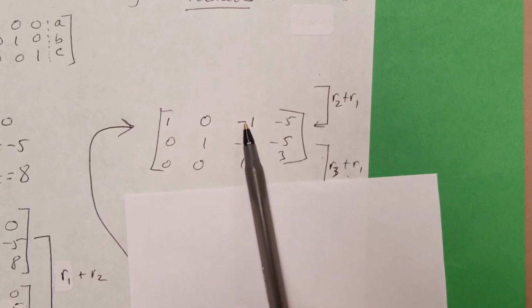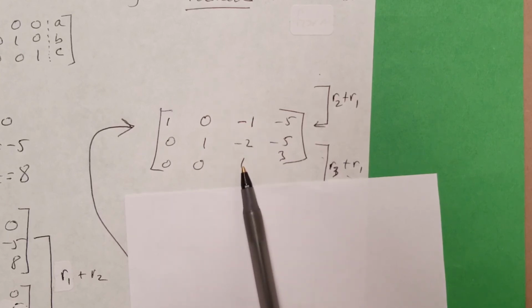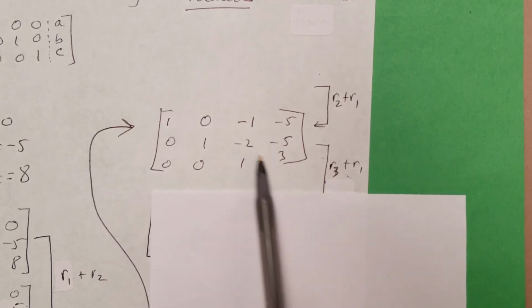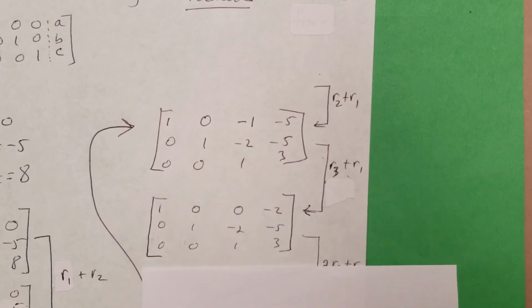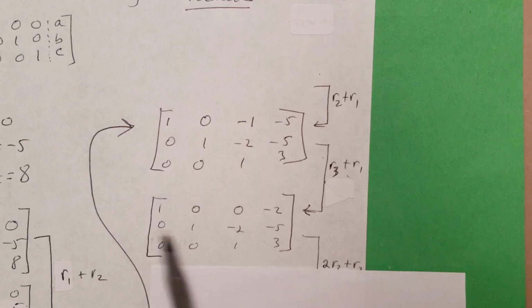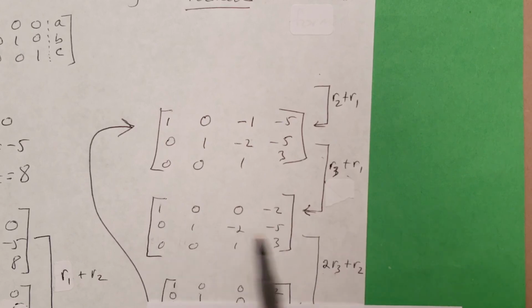Now, how do we get a 0 here? Oh, look. If we add the 3rd row to the 1st row, we'll get a 0 here. So that's what I did. Row 3 to row 1, and you're going to get a 0 there. There it is. Now put the other 2 rows back. Now what? Now I want a 0 here. So what can we do? How do we get a 0 here? Well, it'd be great if this was a 2 to add to the -2. Well, let's make this a 2 by multiplying. So 2 times this row added to the middle. So 2 times row 3 added to row 2. Right? And you're going to get a 0 there.